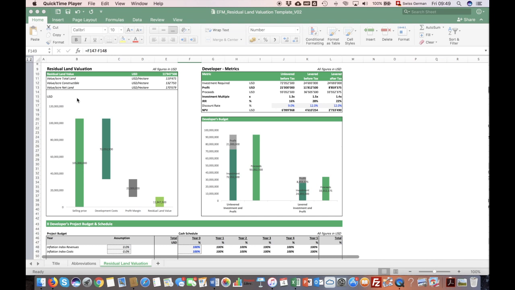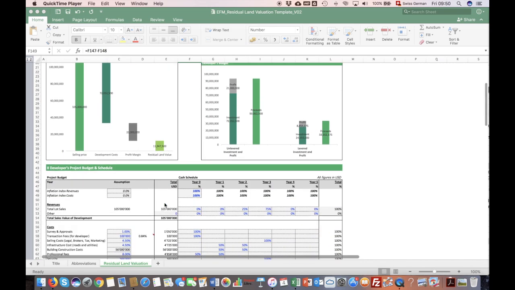He will be able to sell the developed land, respective real estate, at a certain price. He will have to incur development costs. He will want to reserve a profit margin for himself. And after deducting this, this will give you a figure which he is able to afford to pay for your land. So the objective is to mirror this calculation of his, and then to figure out the worth of the land.